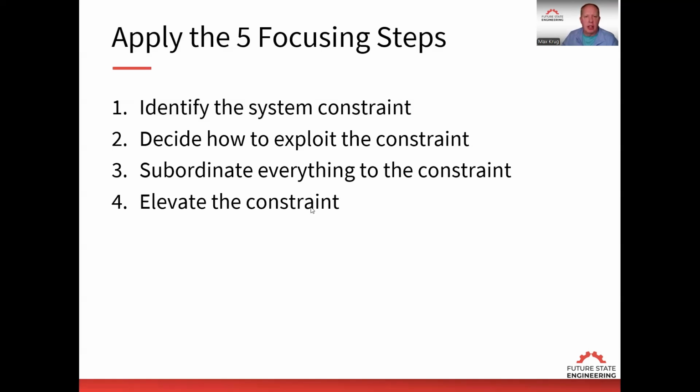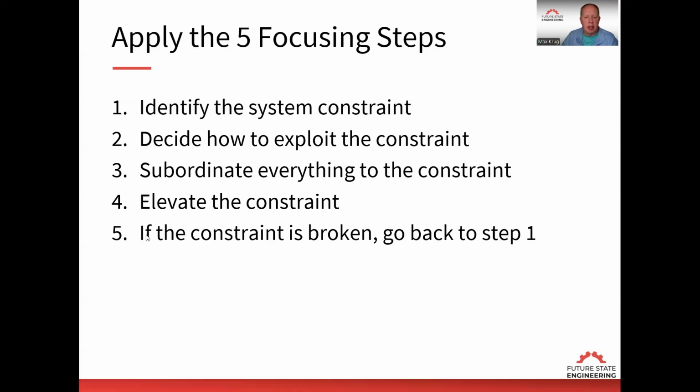Next is to elevate the constraint. So once we understand from the system perspective how elevating the constraint is going to affect the rest of the system, then we take the elevation steps. And depending on how we want to maintain the stability and where we want to focus our capacity constraint resource of the system, because that's so important, how do we do that in a systematic process? Then the last step is if the constraint's broken, go back to step 1.